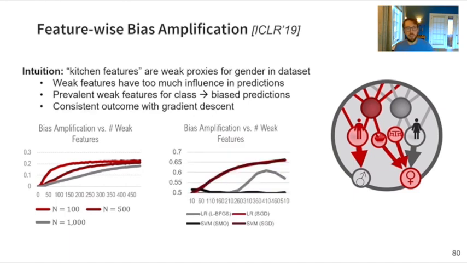But another really interesting outcome that we found, at least when looking at linear models, was that this form of bias amplification seems to be especially prevalent in models that we train with stochastic gradient descent. When we looked at linear binary classifiers that we trained with either LBFGS or SMO versus their corresponding variants with stochastic gradient descent, we saw essentially the same behavior with respect to bias amplification for both the logistic regression and the SVM model with SGD, and we saw a lot of variance in the amount of bias amplification with the other optimization methods.